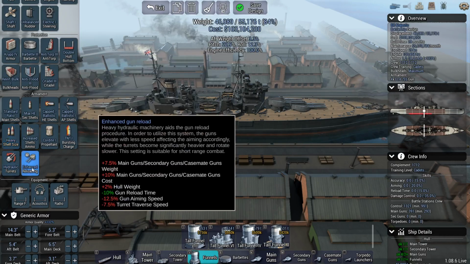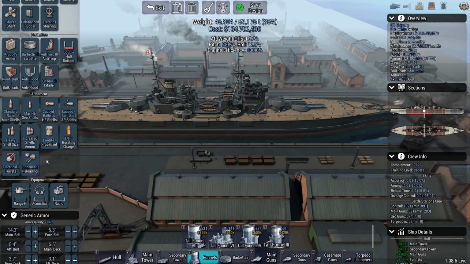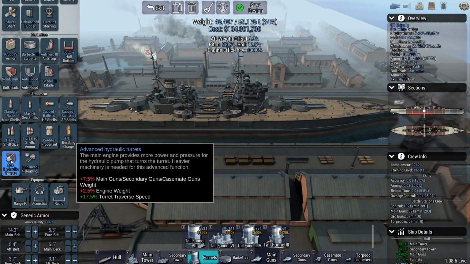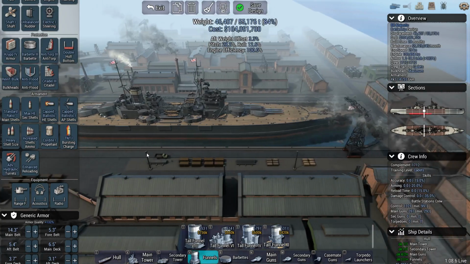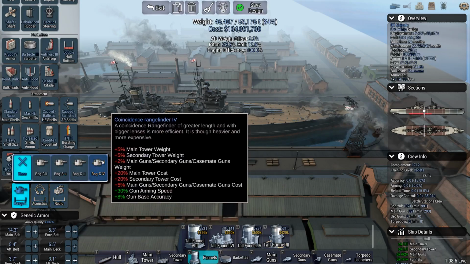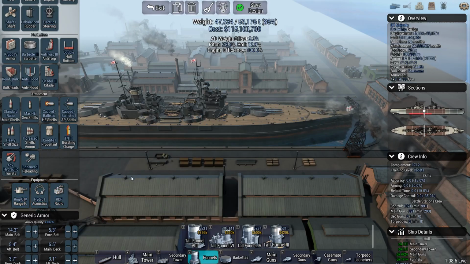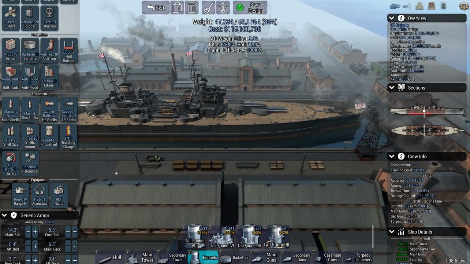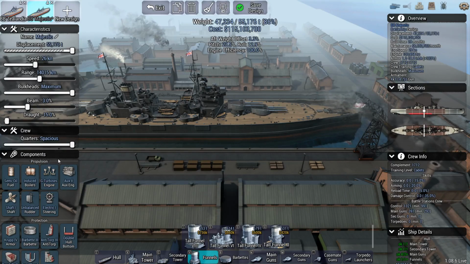So base is 103.1. It's 105. 104.7. 104. It's going to be with this. I don't find turret rotation speed on a battleship to be that important. Going to go with coincidence. I want the hydro, I want the RDF. Okay, we are at 115 million. Budget was 73? 73 points, whatever.